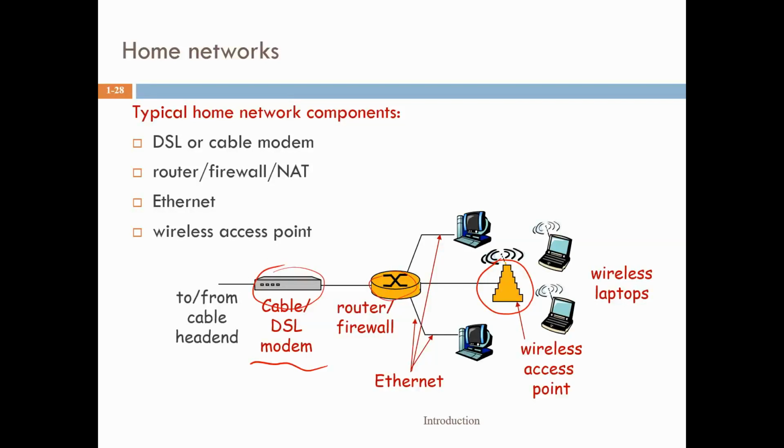Okay, and on the back of any Wi-Fi router, you will also have ports where you can plug in a wired connection to your device. Okay. Collectively, all of this, we just call it the Wi-Fi router, but you can see that it's much more complicated than that. It has a Wi-Fi access point, has a DSL modem, and has a router built inside so that you are actually able to communicate with the internet.